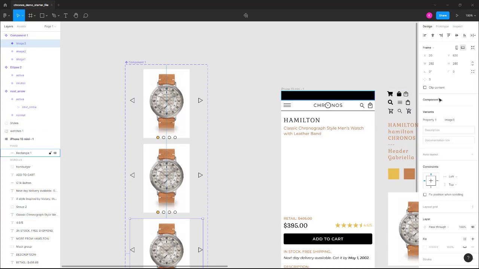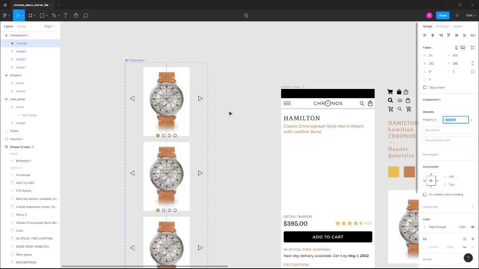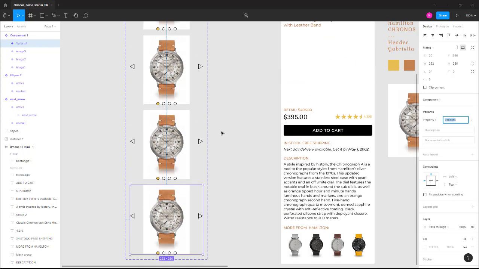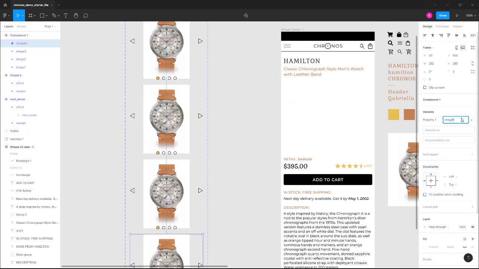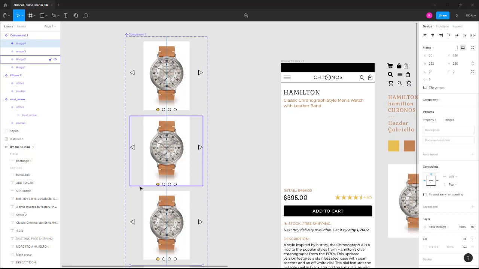If you want to come back to your menu where it allows you to add variants, you can click on the root level of the component. So I can either select here or on the layer to do that, and you'll see that I have 3 different variants now. I'm going to add one more by clicking on the more options option there and adding another variant to this. So now I've got 4 variants to this. I want to make that last variant named image 4. And I'll be able to then change between the different versions of this that I want to see.